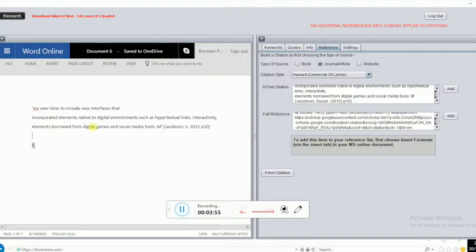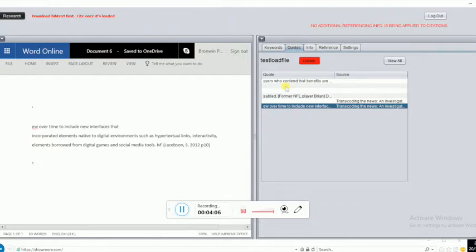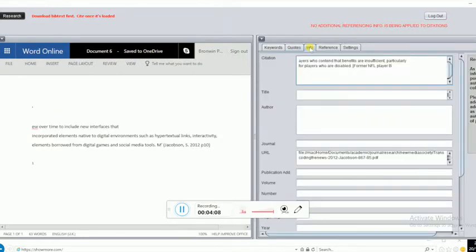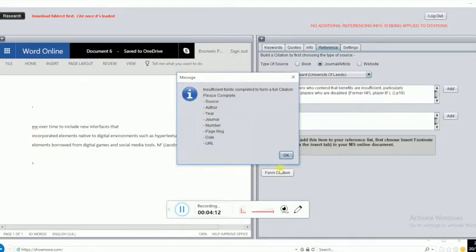So if I wanted to again go and find another quote somewhere, again I want to have it before that one. So I can go to quotes, and I'm going to have this one this time. See, it's that one. And go to reference, and I say, well, form a citation, thank you. Now, you notice this time it had a pop-up window, and it's saying, well, really, to form a full citation, you need a bit more information.